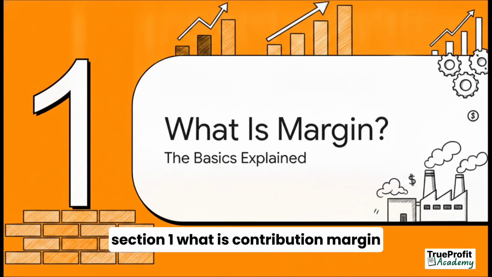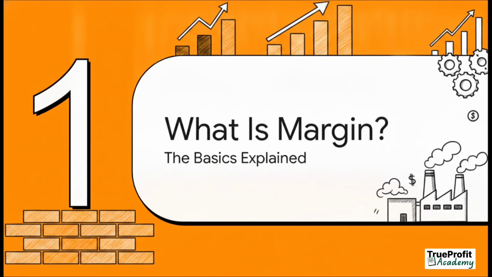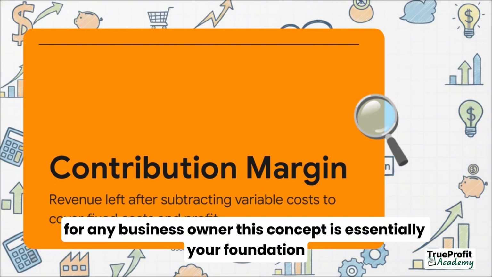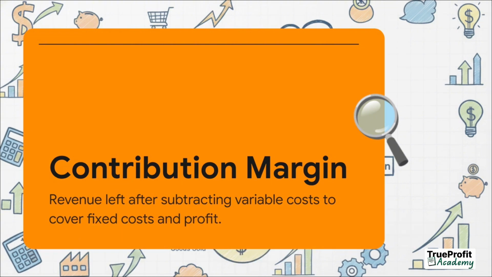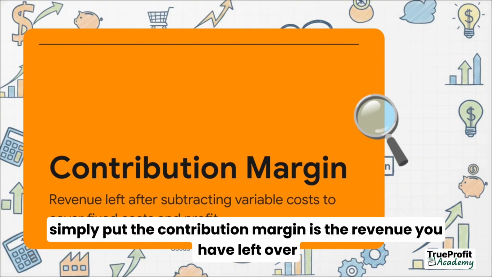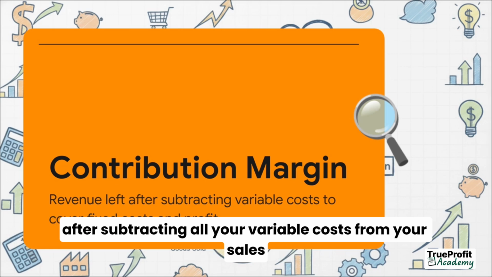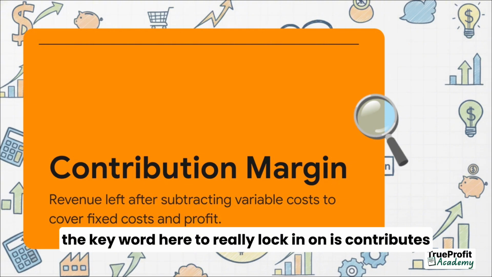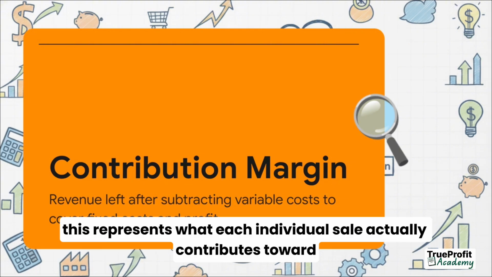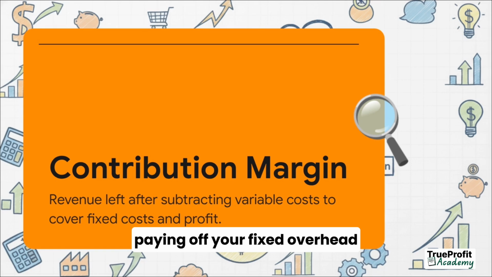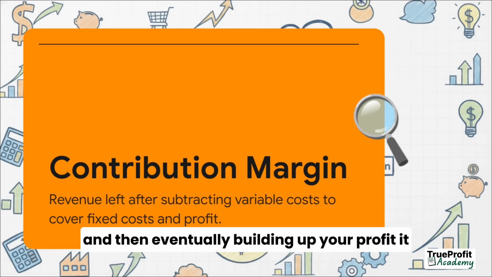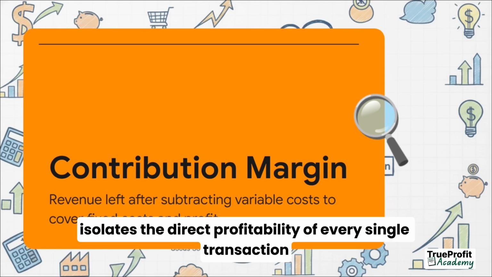Section 1. What is contribution margin? For any business owner, this concept is essentially your foundation. Simply put, the contribution margin is the revenue you have left over after subtracting all your variable costs from your sales. The key word here to really lock in on is contributes. This represents what each individual sale actually contributes toward paying off your fixed overhead and then eventually building up your profit. It literally isolates the direct profitability of every single transaction.